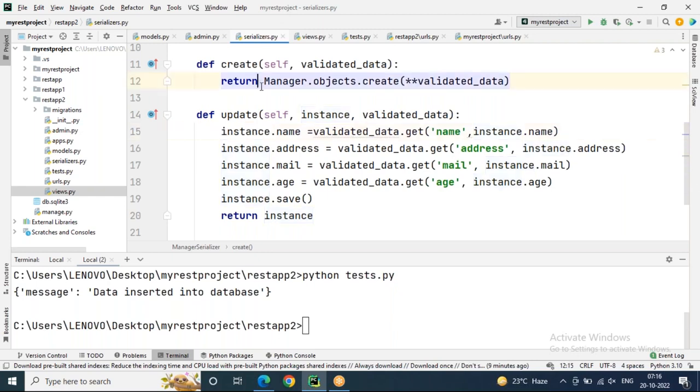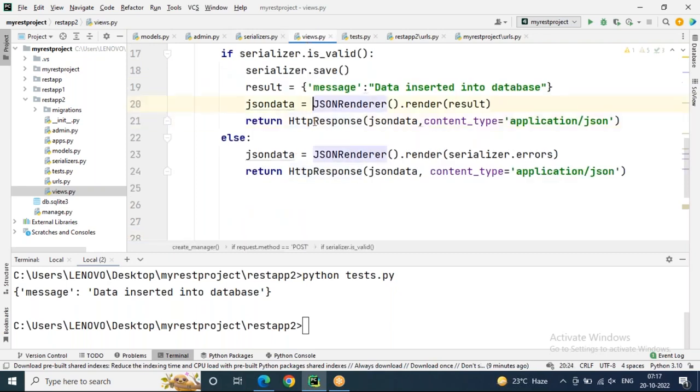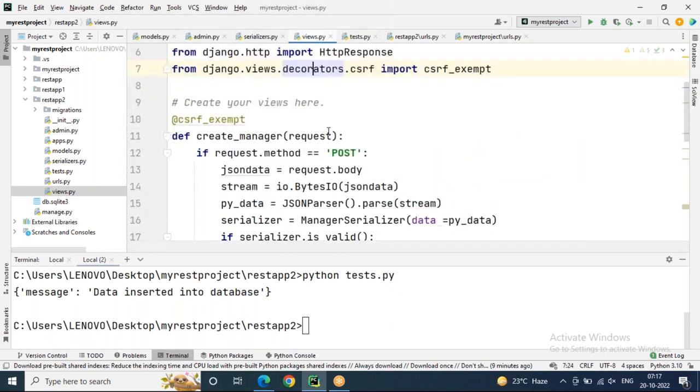So now we have to create a view for update also. In the Django REST framework view section, up to now we have used only the post method. Post means inserting a record. But for updating a record, the put method is there.